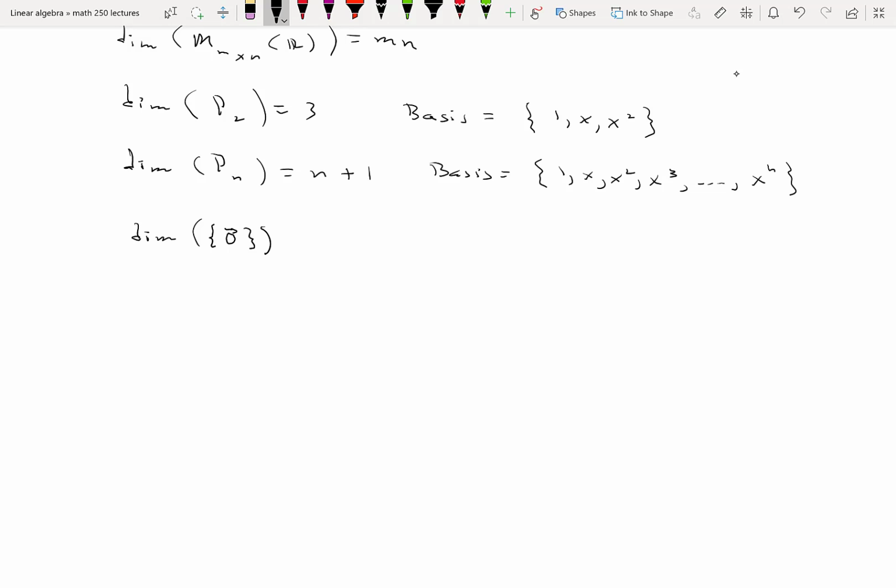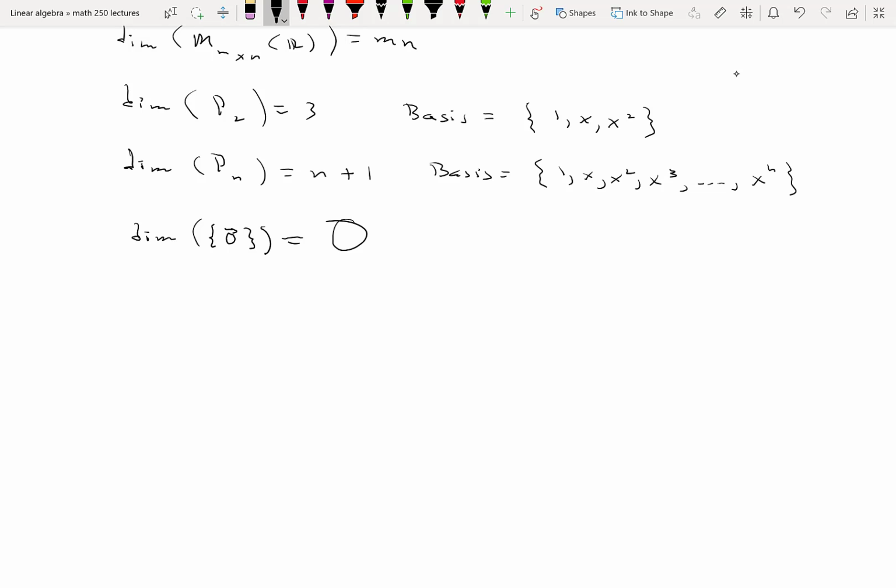Well, what do you suppose the dimension is? I always hear the wrong answer, by the way, so that's a hint that it's got to be a little tricky. The wrong answer is, well, there's one vector in there, so if you're going to have a basis, you would think it would have to have that vector in it, so you would think 1. And the answer is 0. This is called the zero vector space, and the zero vector space does not have a basis. Okay, just because we have a vector space doesn't mean we have to have a basis.